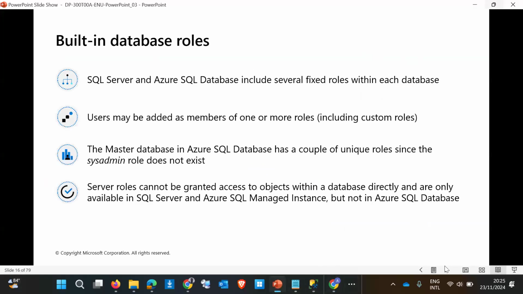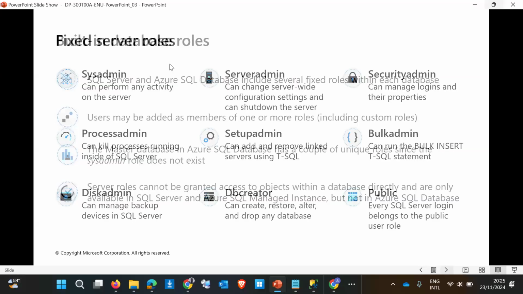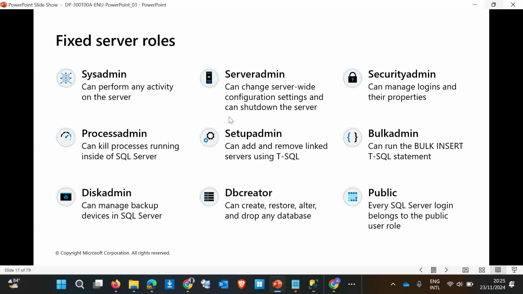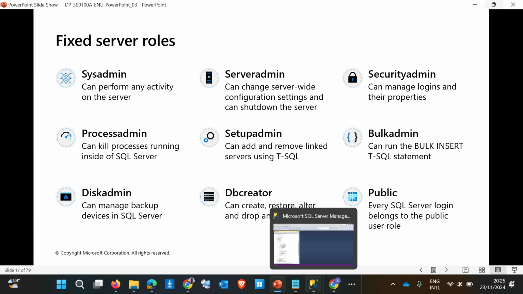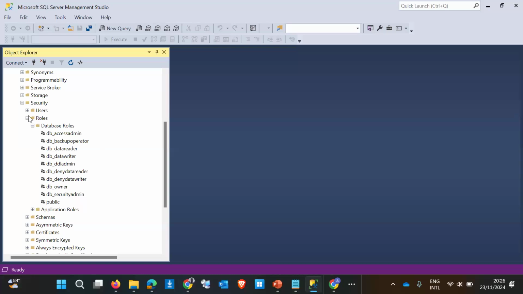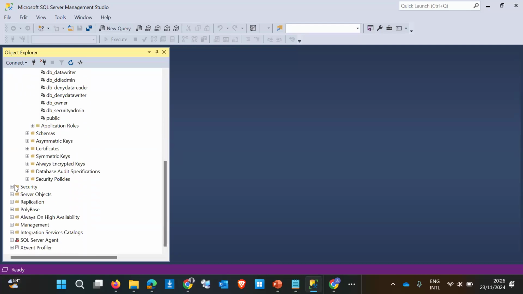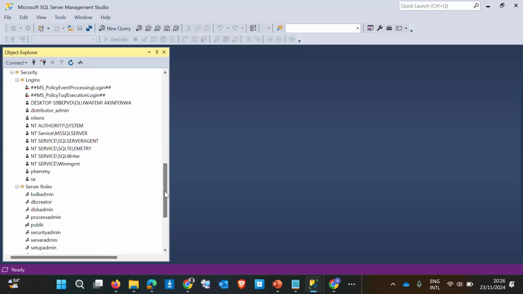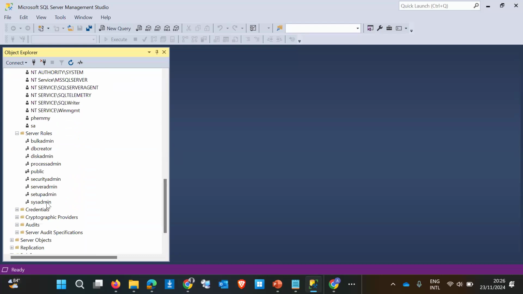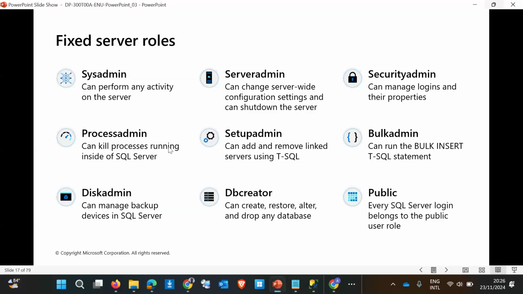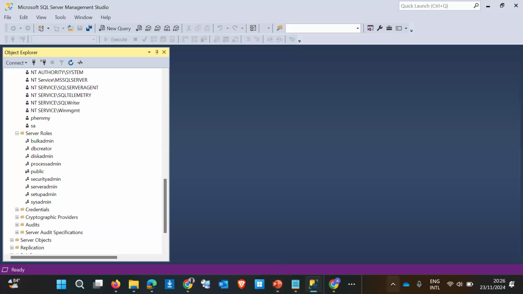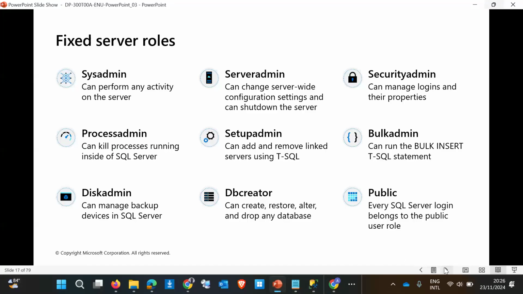So we've seen the different roles, both at the server level and at the database level. Even this one, when you talk about the fixed, so we saw this one, but we can also double check. These are the database level. If we come here, you discover that this one is at the server role. If you look at sysadmin, setupadmin, serveradmin, securityadmin, processadmin, those are some of what we are seeing here. Also the public. That is how you're able to see all those particular ones.